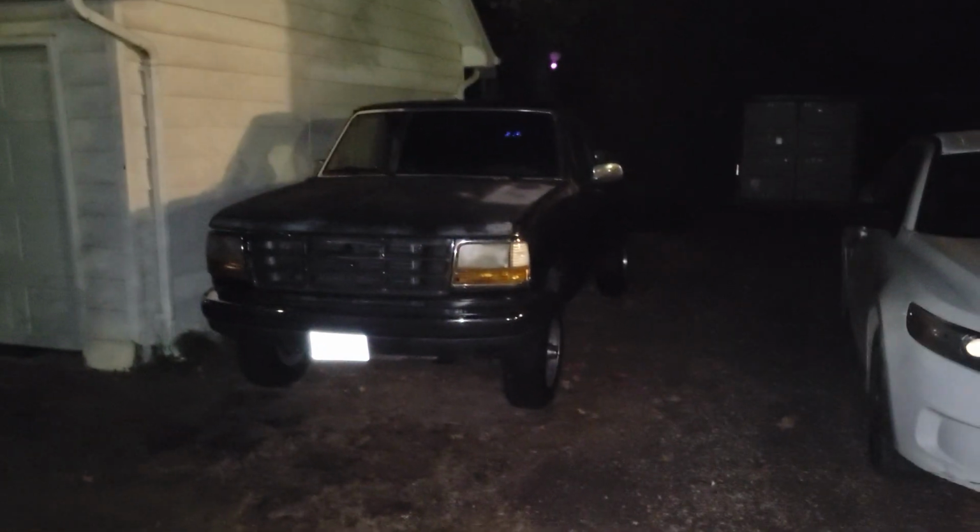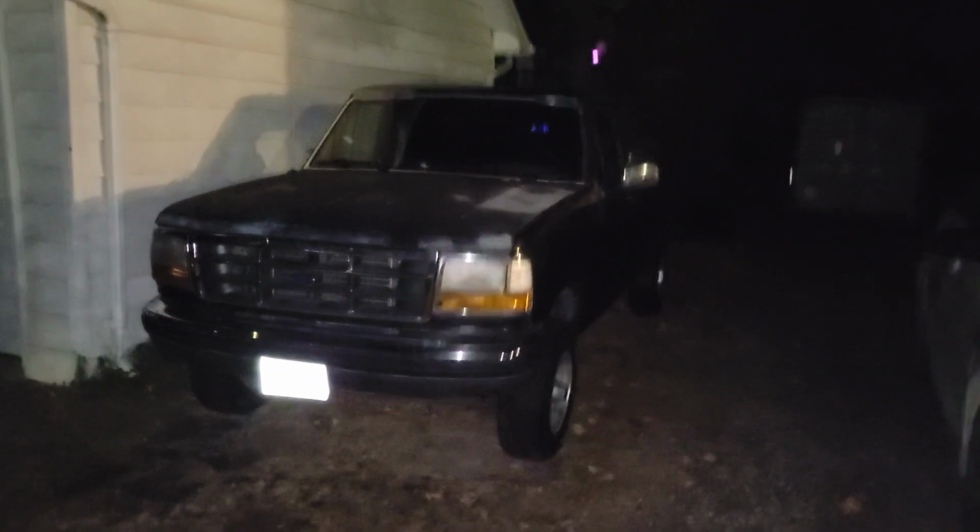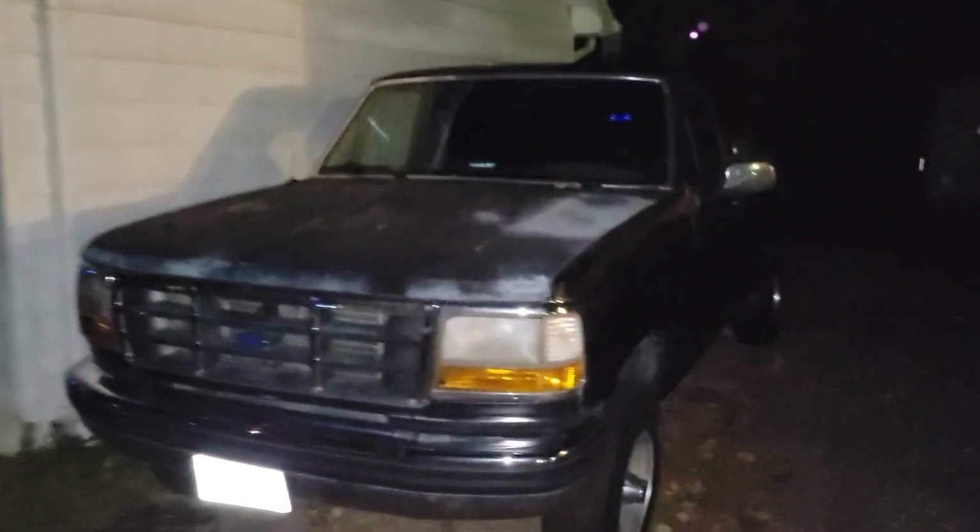But from all intents and purposes, it'll look like this thing's driven in and out every day, because every time it snows, there's going to be tracks of this truck moving in and out, because I will be moving it out, plowing this whole area out, and moving my truck back in so it doesn't get buried in snow. And yeah, so obviously I'll be starting it up.